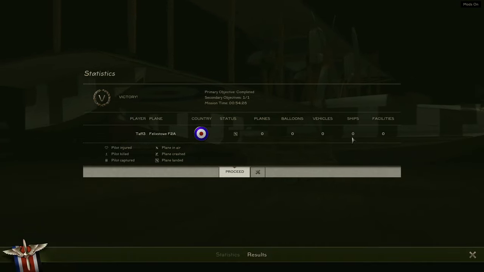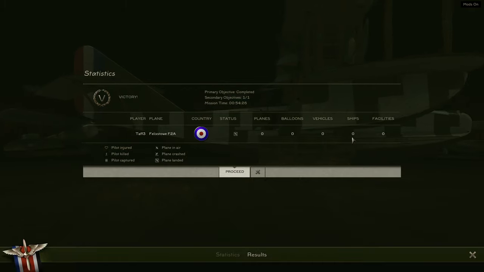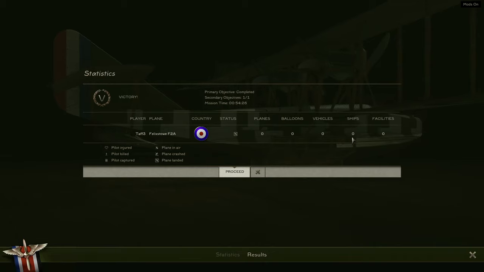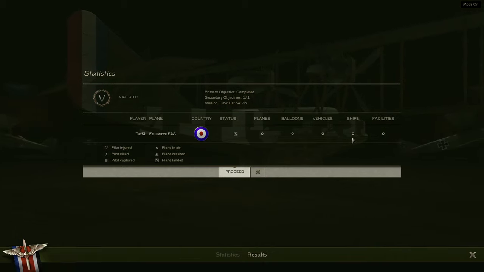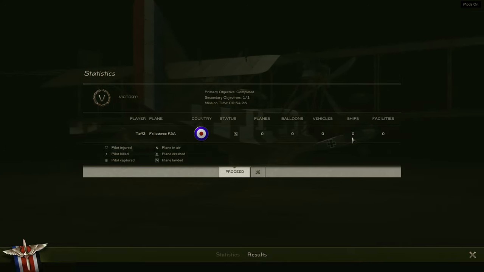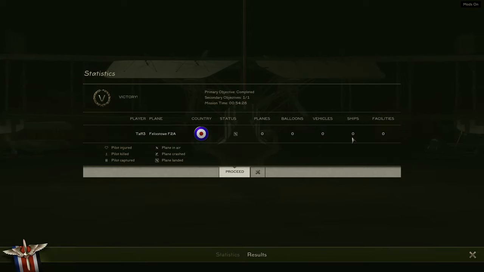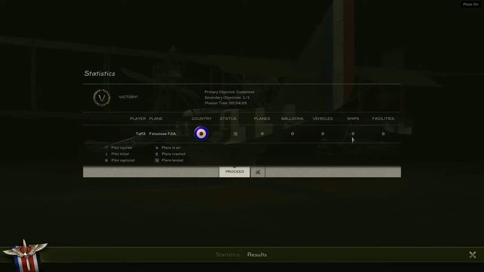Absolute horror show sometimes to handle in the air if you get into a tight turn. Yeah, it's nearly unrecoverable, but if you do very gentle turns, she is a magnificent thing and incredibly impressive to look at, isn't it, for World War One? Incredibly impressive looking aircraft. But there we go. A bombing mission in the Felixstowe and a successful water landing as well.